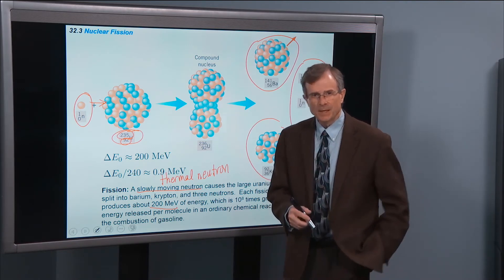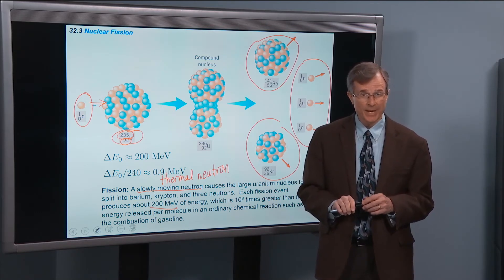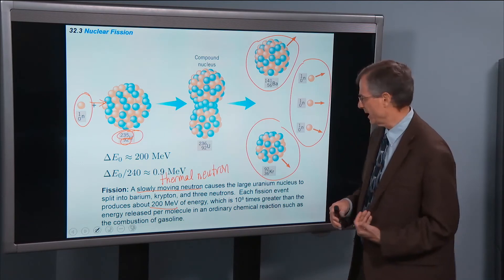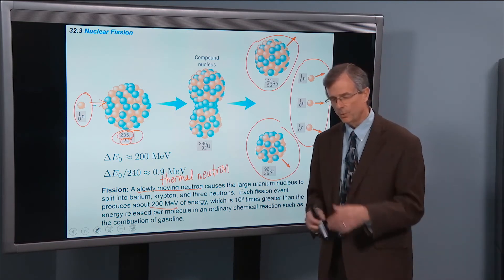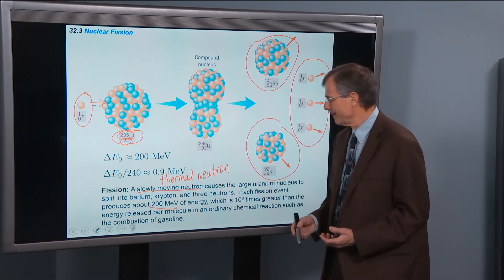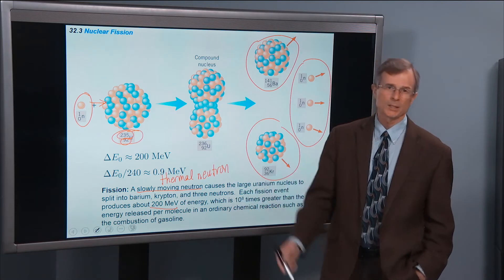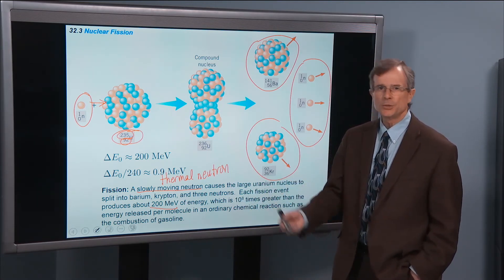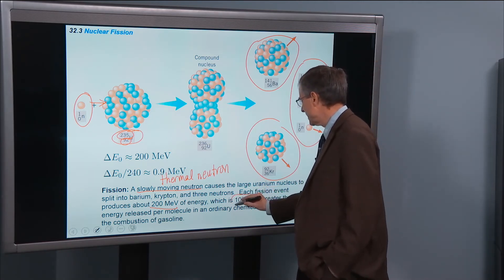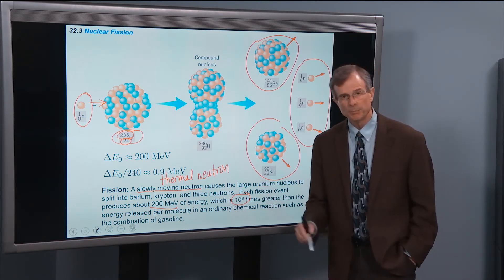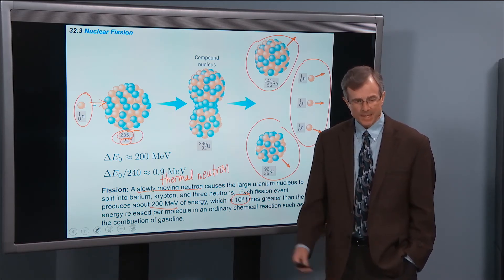Now, just to give you an idea about the strength and the magnitude of these nuclear reactions compared with chemical reactions. For example, the combustion of gasoline—that's what we do in our cars, our motorcycles. You burn gasoline and compare the amount of energy you get per molecule of gasoline with the energy you get per atom of uranium in this reaction. And the answer is about 10 to the 8 more energy per molecule in this nuclear reaction than you ever do with gasoline. 10 to the 8 is a big number.